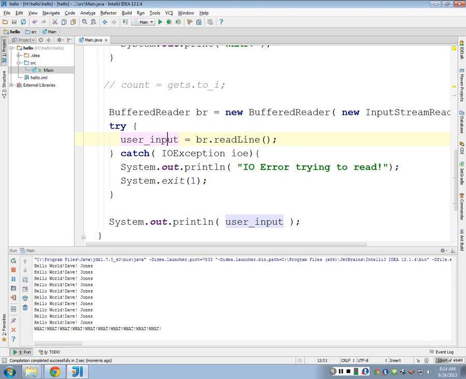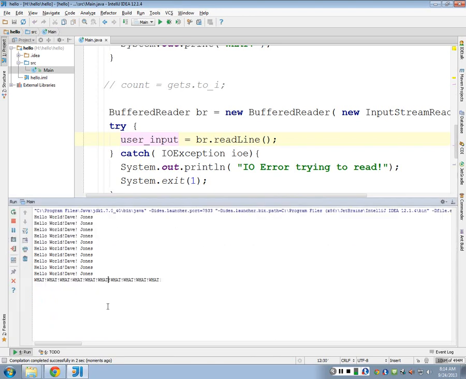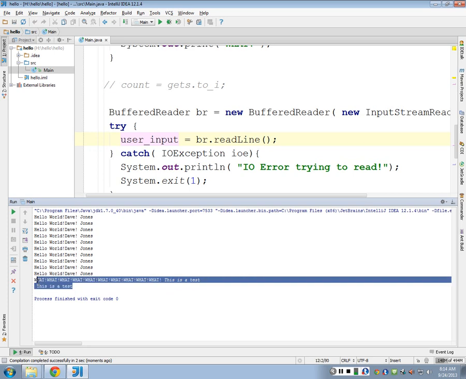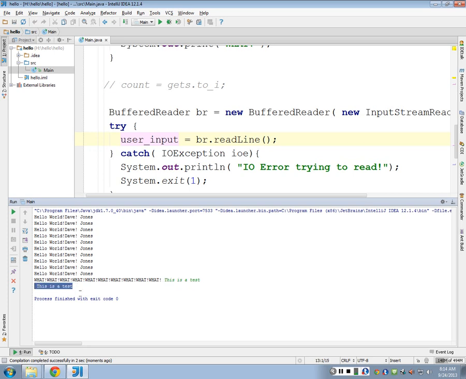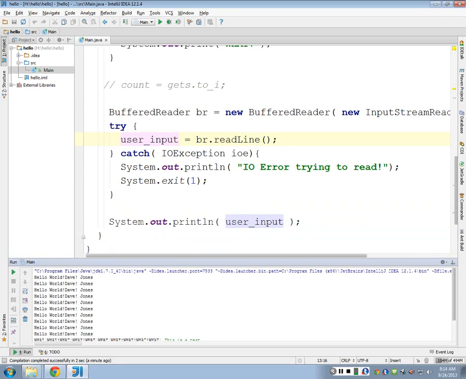And it's waiting, a lot like Ruby, etc. It's waiting down here for input. Notice it didn't quit. So I need to click down here, and I can type in, this is a test. When I hit enter, whatever I type, the space all the way through the end of line, gets added to my string, user input, and then I printed it out again. Isn't that cool? Painful, eh? Any questions on that?